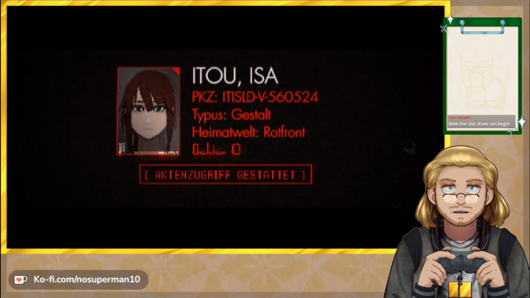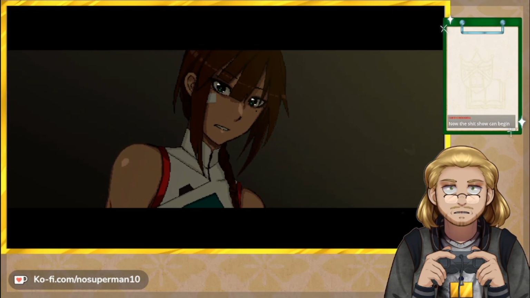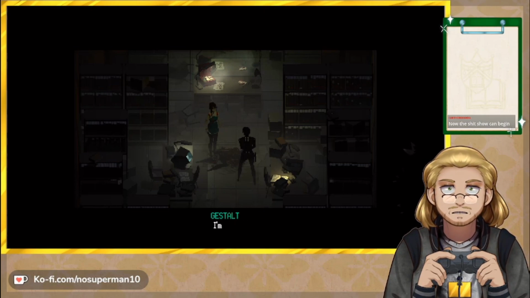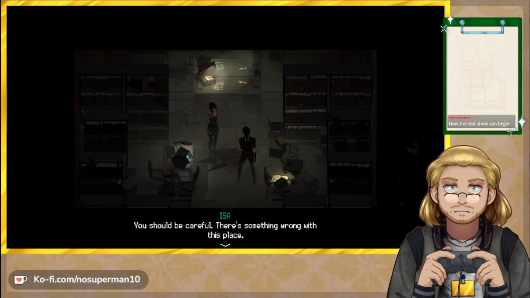Hi, lady. Issa. Oh, hello. You don't belong here either, do you? I'm Issa, Issa E2. You should be careful, there's something wrong with this place.